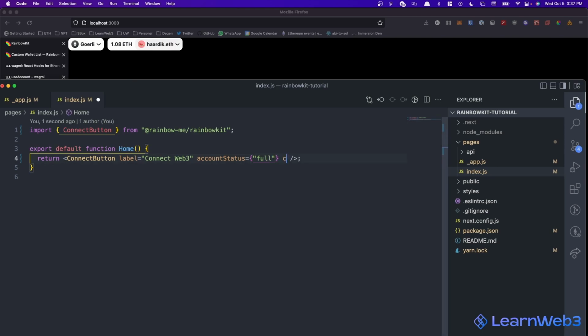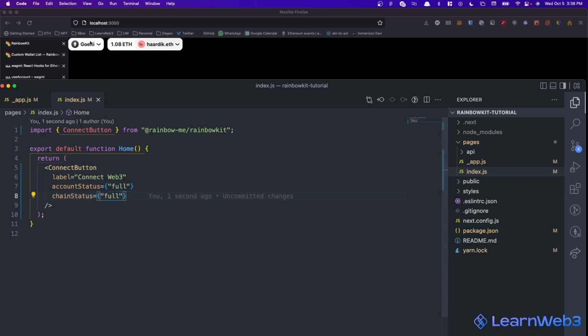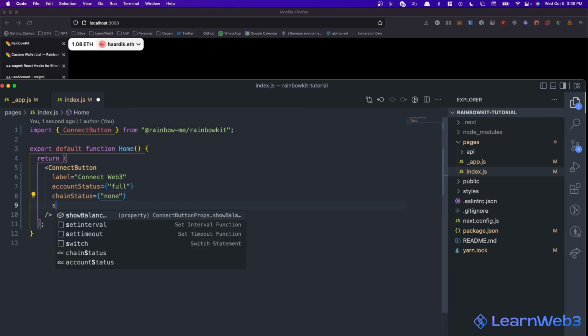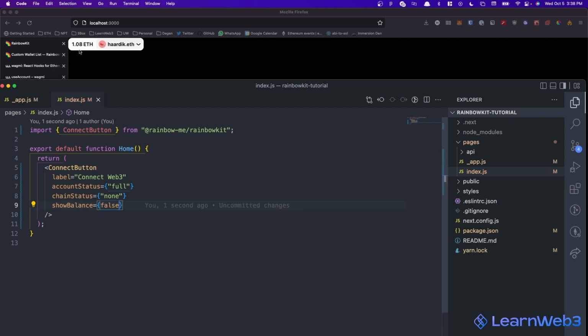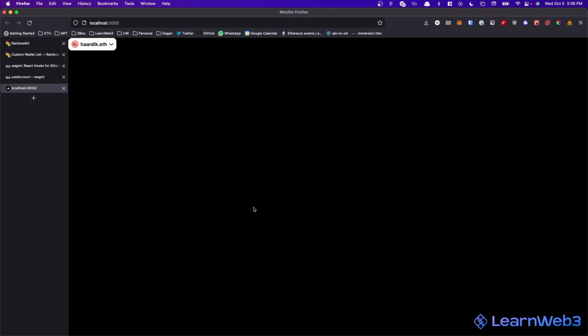You can also set a chain status: do you want to show the current chain you're on along with the name and everything, or only the icon of that chain, or only the name of that chain, or not show it at all, and it just hides it. There's a few different things you can do. You can also hide the balance. You can say showBalance is false, and then it doesn't show the person's balance, just the address.